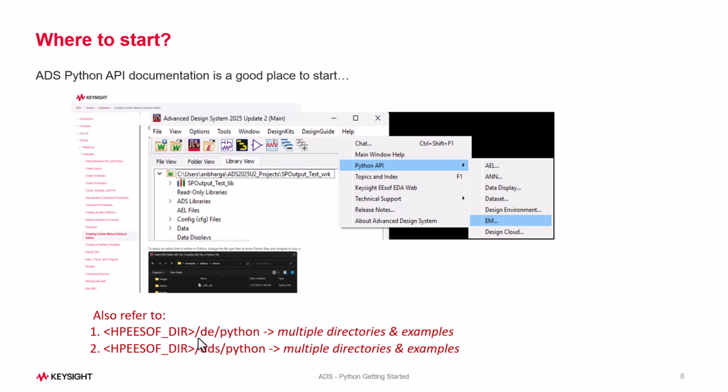Also, under the ADS installation directory, in these two folders, you will find multiple directories and examples which go over and above what is covered in the documentation. That can also be very helpful in certain cases.